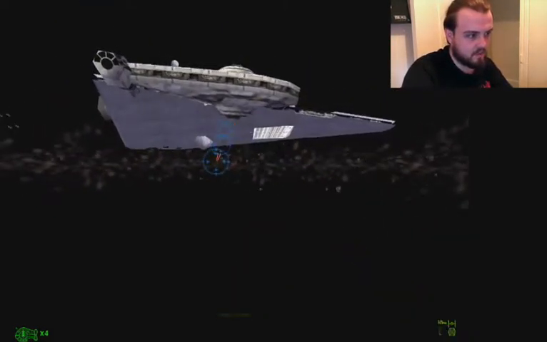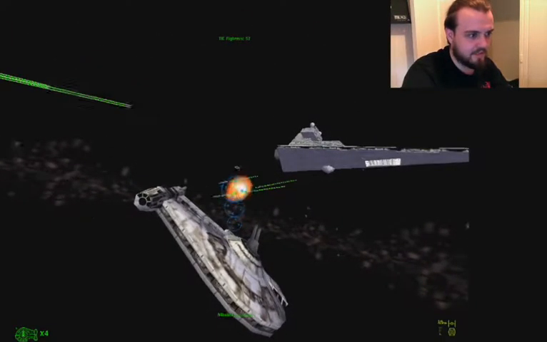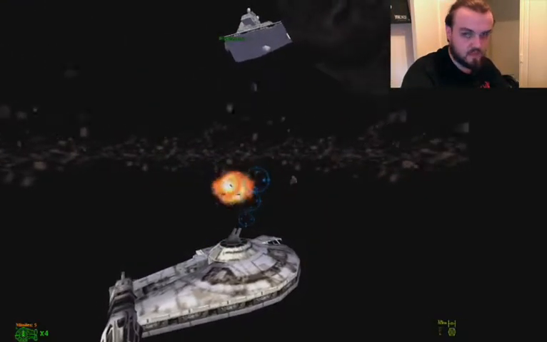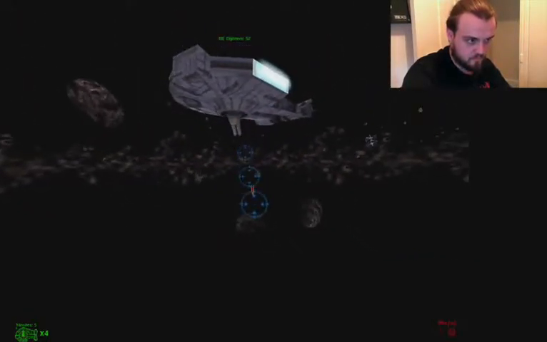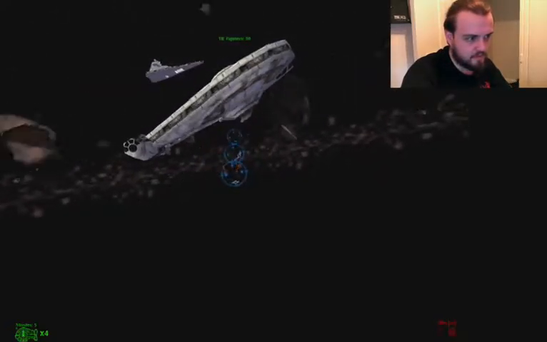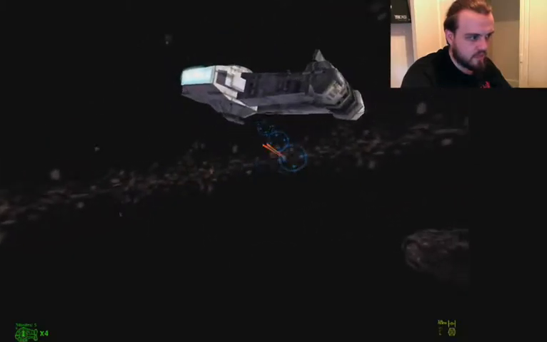I did realise last time that if you just hold the trigger button down, I was clicking like mad last time. Oh, hello dog. And TIE fighters everywhere. There are some red bricks. Not Lego, is it? That's spinning bloody fast, that is.